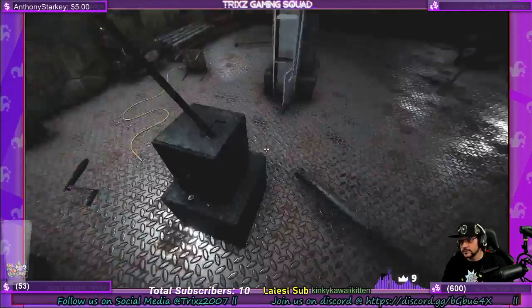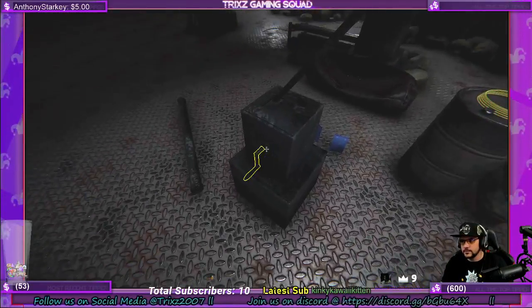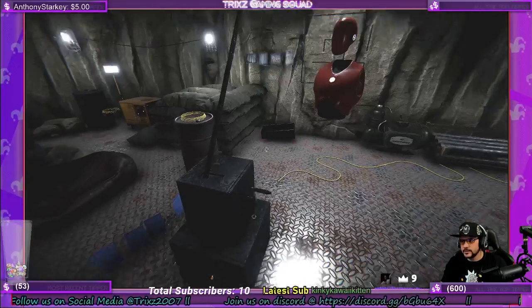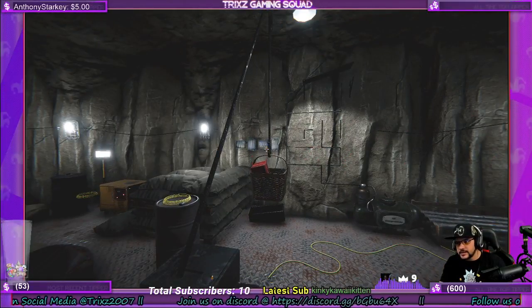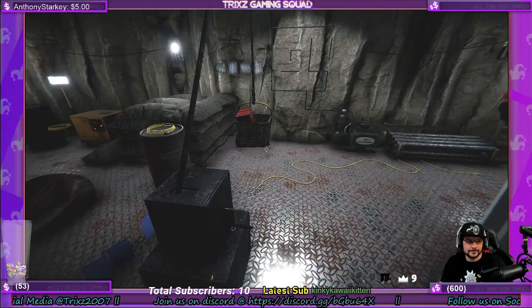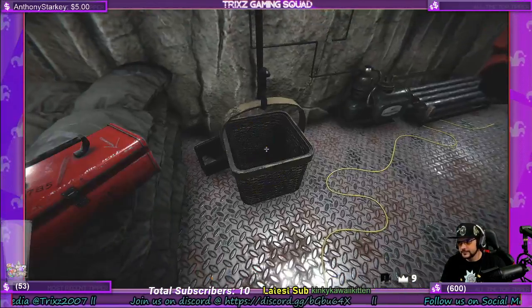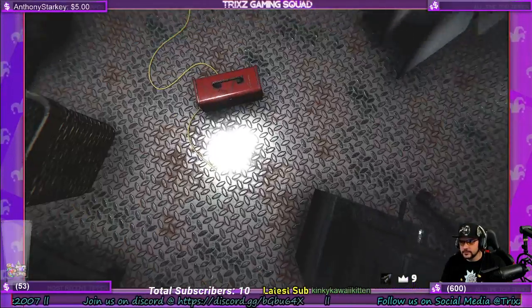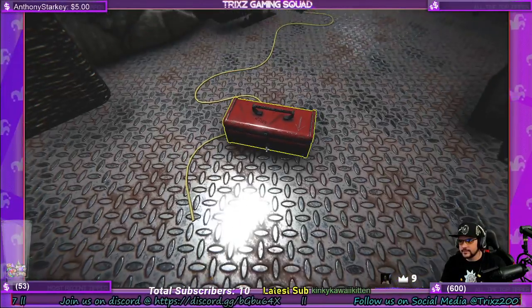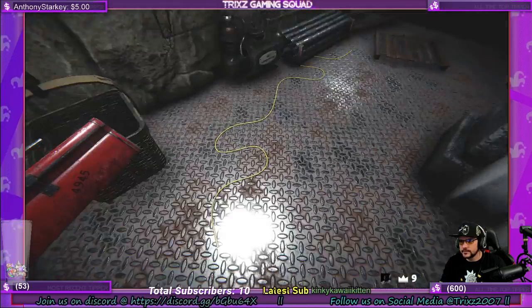Okay, the handle goes where? Oh, maybe it goes here? Yep, I think it does. You're telling me we could have just jumped on the sandbags and grabbed that? I know. Got a toolbox. Oh, I see numbers on it. Hold on. 2785. Try that. Yes, just there.